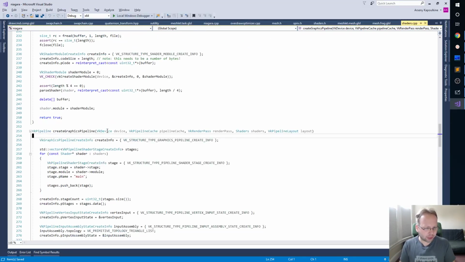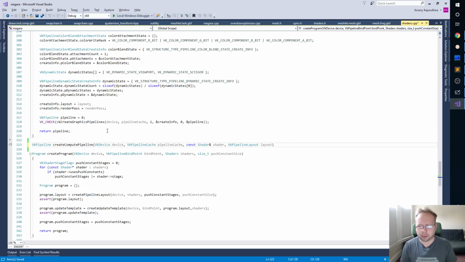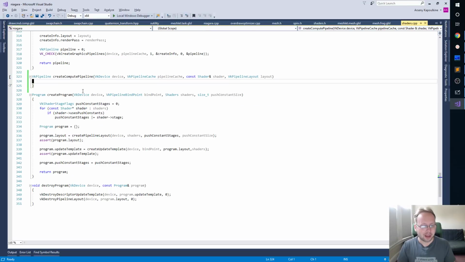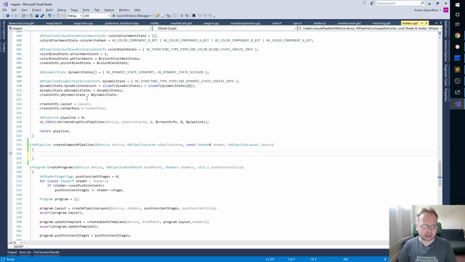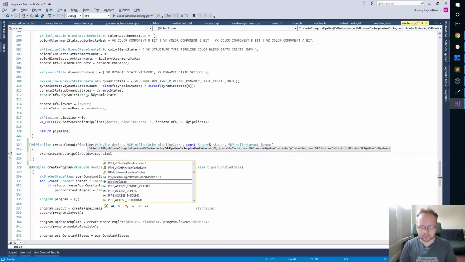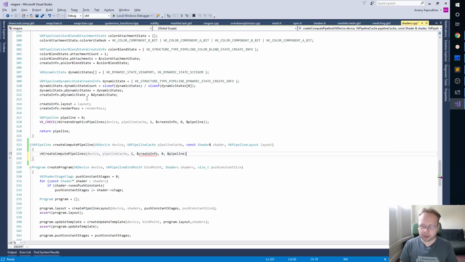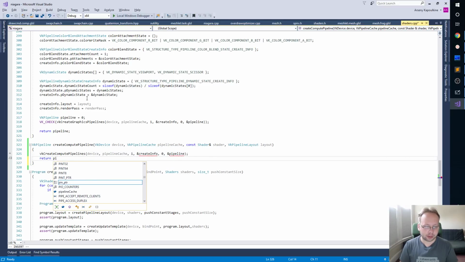The function for the graphics pipeline is like 70 lines long or whatever, and basically we try to use as few lines as possible. For compute pipelines, it's easier, so there's a create compute pipelines device call. It has the usual create info and stuff, and it returns a pipeline, and you return it.